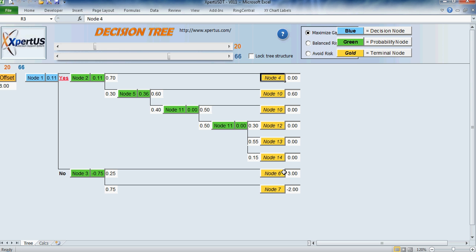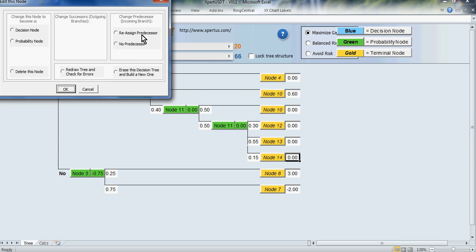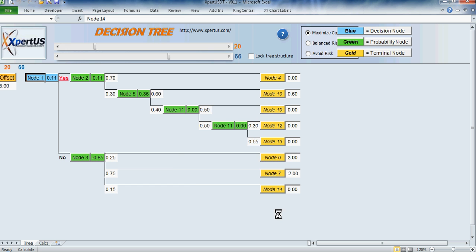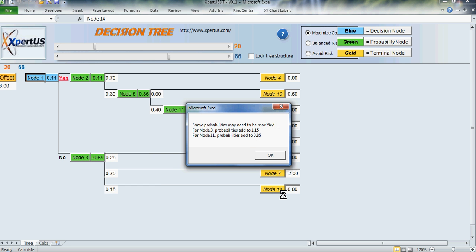Okay, I can also take a node such as this and assign it to another node. Say I want to move this to a different node, so I can look at this node and watch what I'm going to do. Go here, this time I say reassign to a predecessor node, and I'll say okay. Then it says, hey, where do you want to assign it to? All I have to do is make sure my cursor is active there and just select this node and say okay. And guess what? We now have this attached to this node.